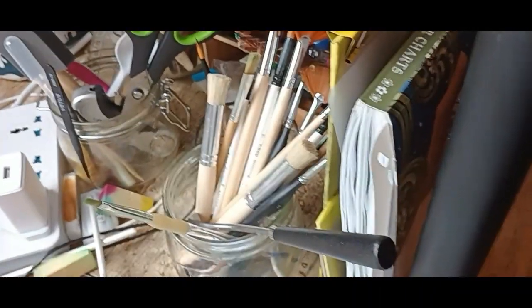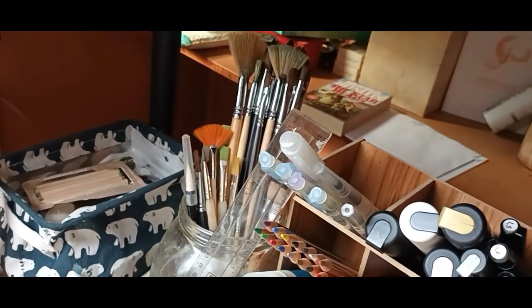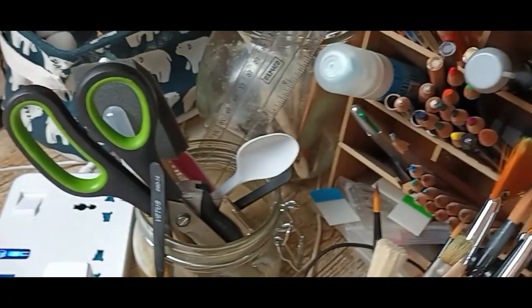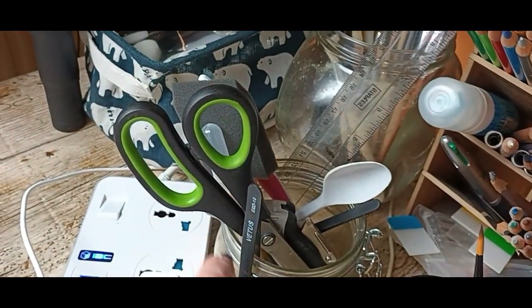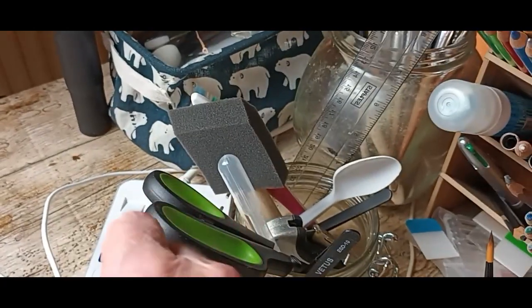Underneath that we have my ruby charms. Some of my brushes, because I packed a lot of them away — I had three, four jars because there's still another one back there. I have a lot of brushes, a lot. And in here are my distressings and my brushes. Various things — these are always in use. My tweezers, scissors, foam brushes, cutters, ruler — all your essentials.